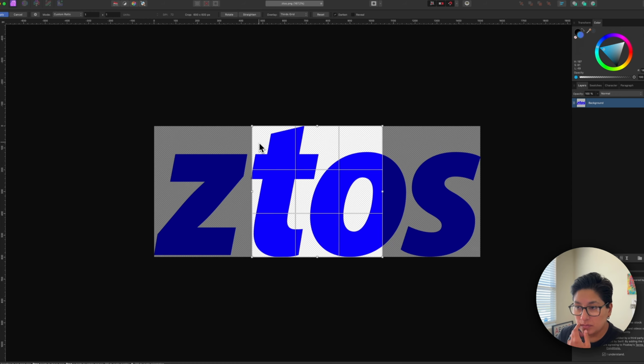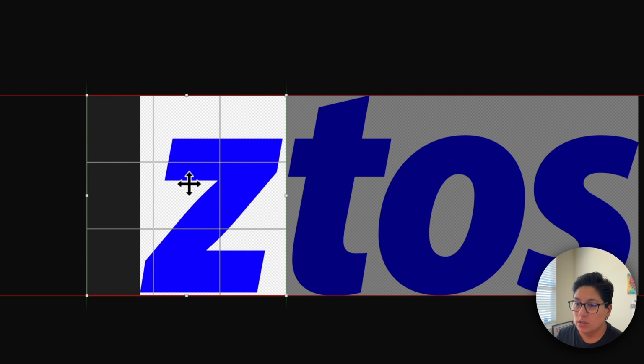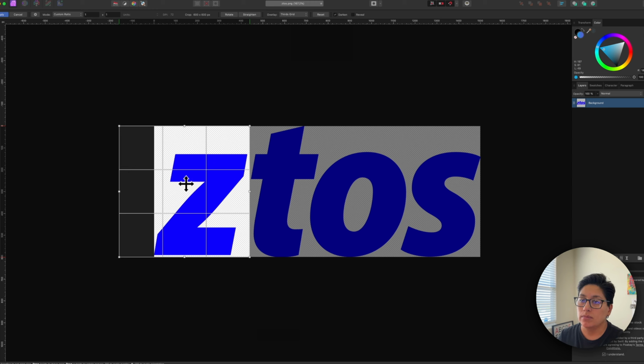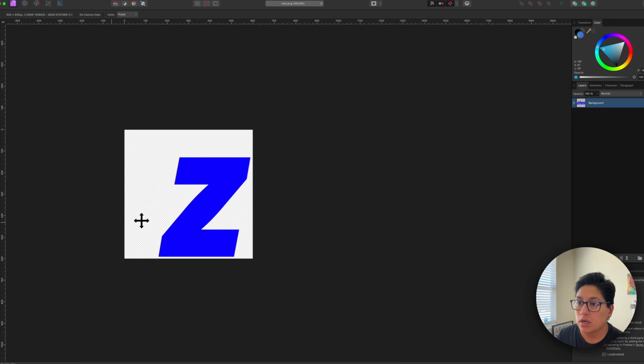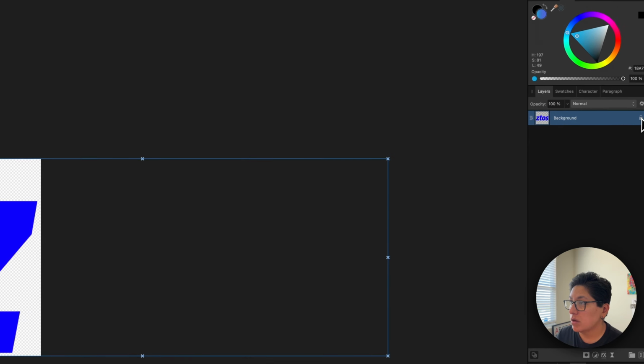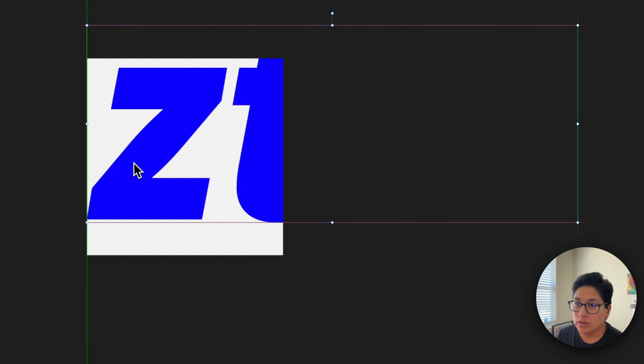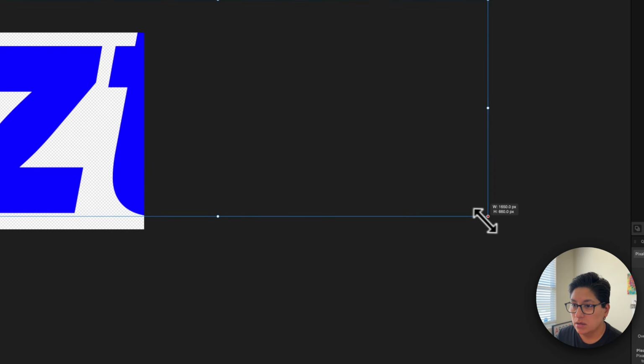So to do that, I'm gonna use the crop tool, and I'm gonna move this over. And what you'll see once I hit return is that Affinity Photo is by default going to increase the artboard to the left. So this black area here is gonna become transparent and part of the artwork. So you'll see that that's what happened. So now I can actually, it's not letting me move it for some reason. Oh, it's because it's locked, okay. So it's still there technically, but that's okay, because what we're gonna do is increase the size.